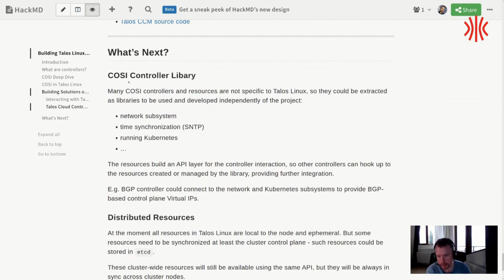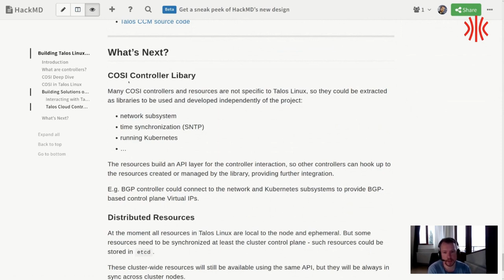We can even build tests for them. And as these controllers are defined, their API layer are the resources. So for example, network subsystem, what is the input API? The resources which configure the network, the desired configuration.